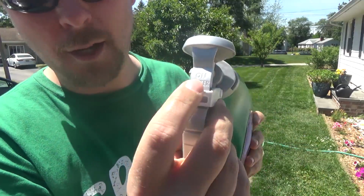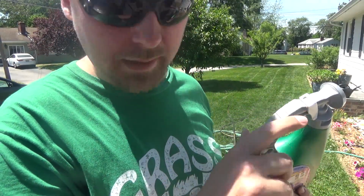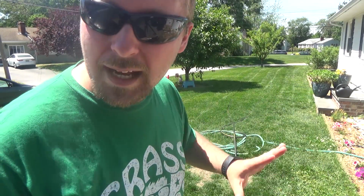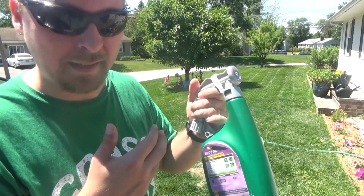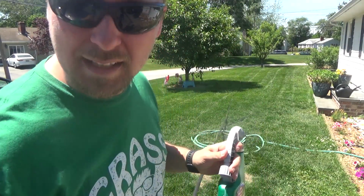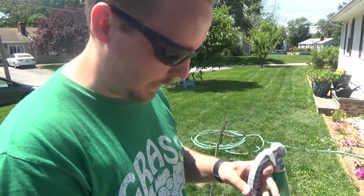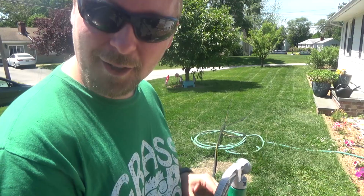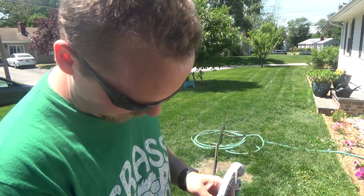You see the settings, there's off, water, and on. So what I always do, even though I've used this many times, is I'll put it to water and I'll get used to how wide the pattern is, and then I'll go to on. It's just because each of these can spray a tiny bit different and your water pressure can be different. So it's good to just see how far you're shooting it out, especially with my wife's lovely flowers all around. And that's the reason why my edges aren't done, because I'm avoiding my wife's flowers, and I'll show you the solution for that.